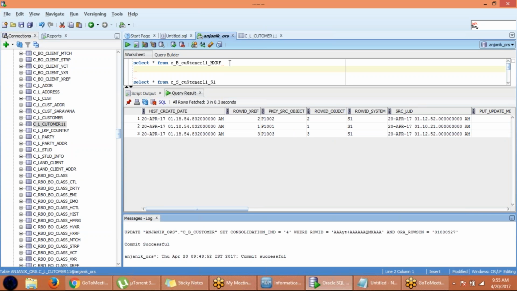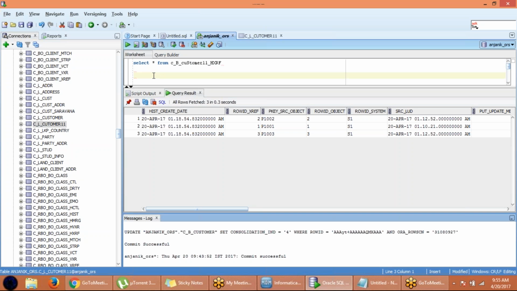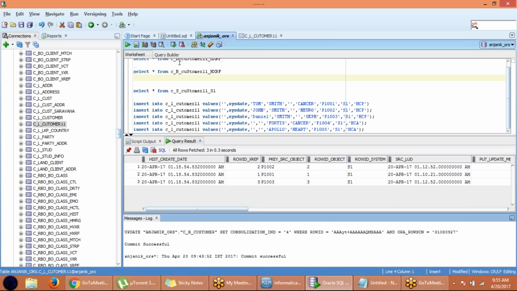And we were talking about rejects, right? So let's see whether those rejected records are there or not. Okay. So the naming convention for the reject table will be this one: the staging table name underscore REJ.